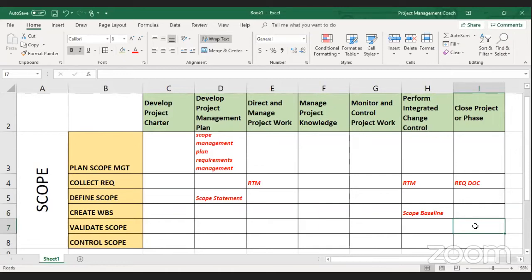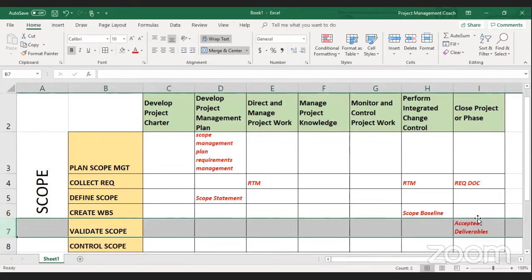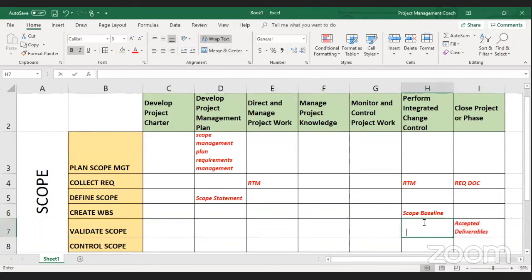So let's just put in accepted deliverables. And I do not believe there's anything absolutely noteworthy other than change requests, which go in here. So change requests come out of here.